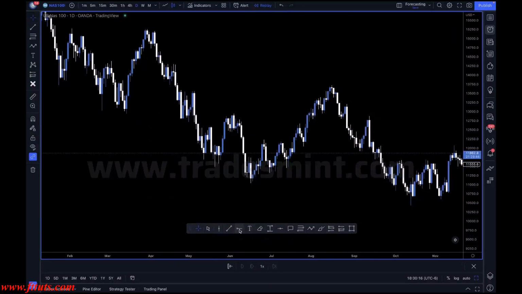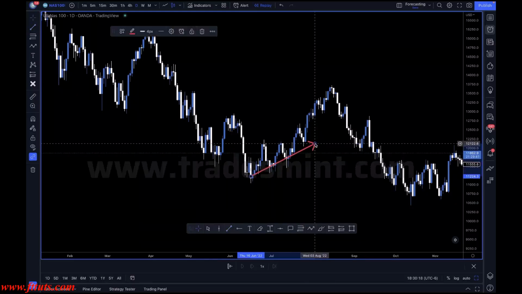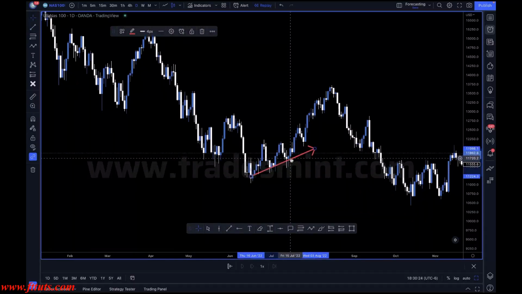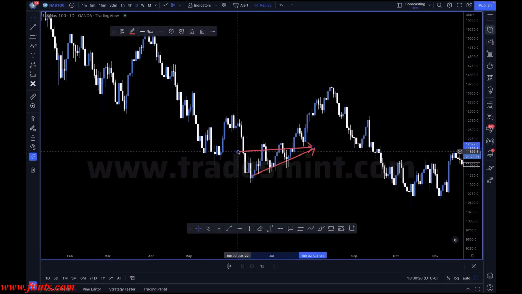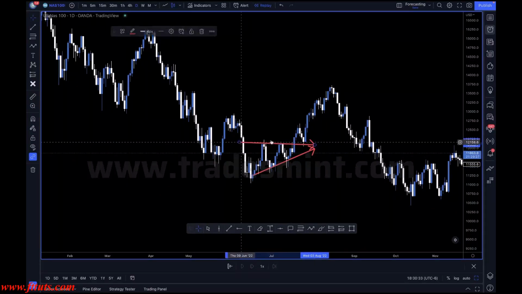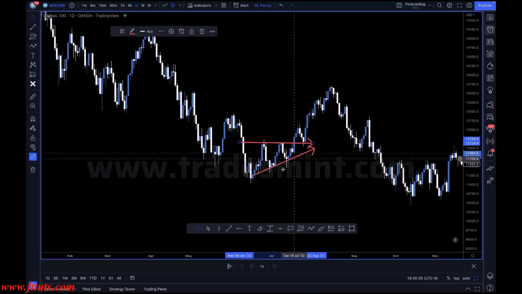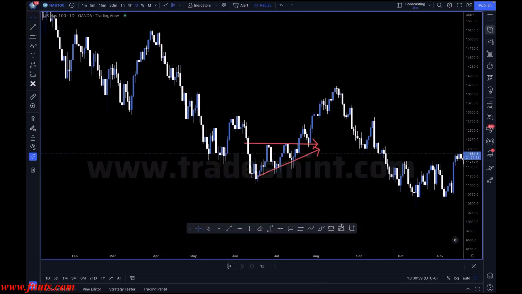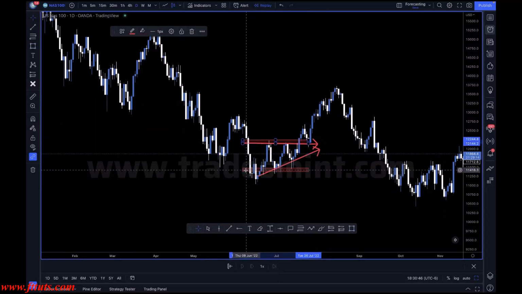So here, if you look at what's happening with NAS, it's rising, but this is accumulation. It's rising, but it's more of a range. There are different names for these different patterns people have called them, but it's all the same principle. If you see the price here where these wicks are, it's ranging. Price is ranging right here.